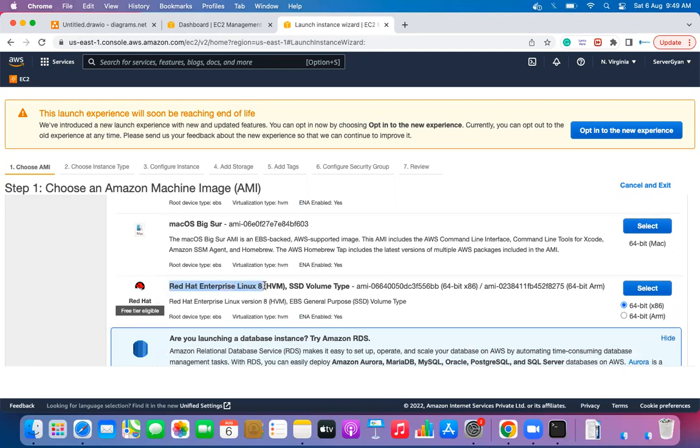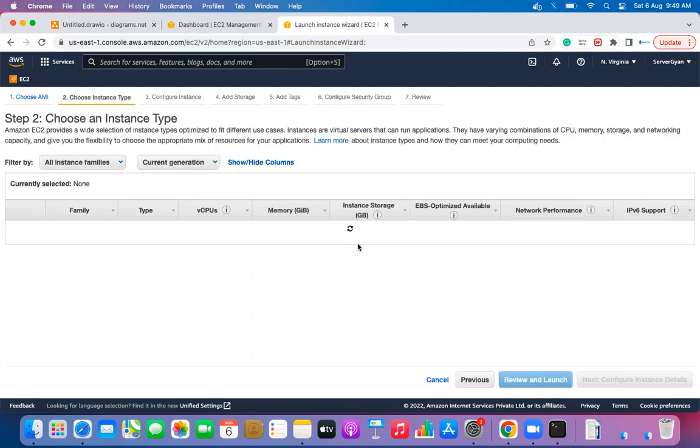So in our case, guys, we are going to select Red Hat Enterprise Linux 8 HVM. This is the particular machine which we are going to select, and the hardware type we are going to go with is x86 64-bit, right, guys? Shall we select this? Yes. For that, Intel processors are getting selected right now.